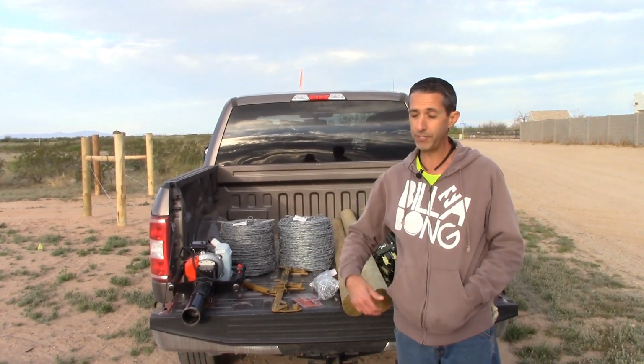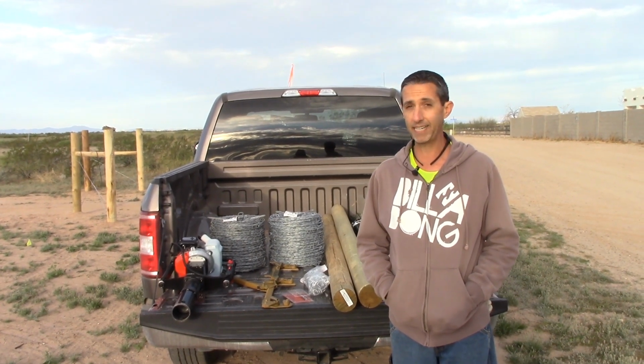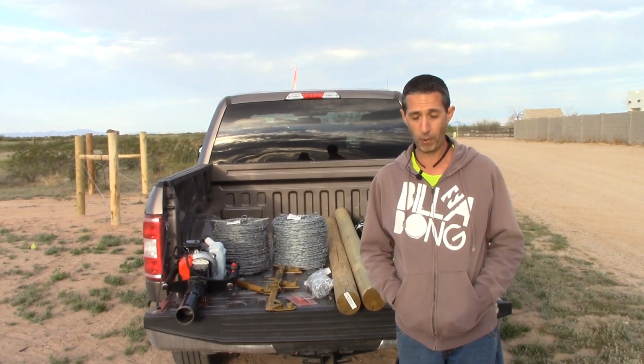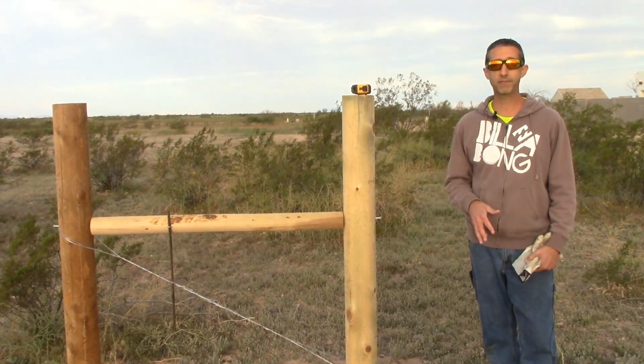So now what we need to do is go ahead and get to our anchor point and begin our first line of barbed wire. Let's go ahead and take a peek at that. Okay, so here we are at our first H brace here at the front of the farm.